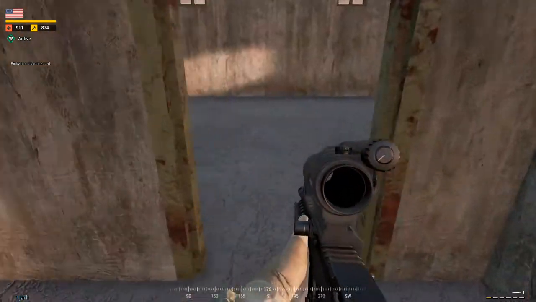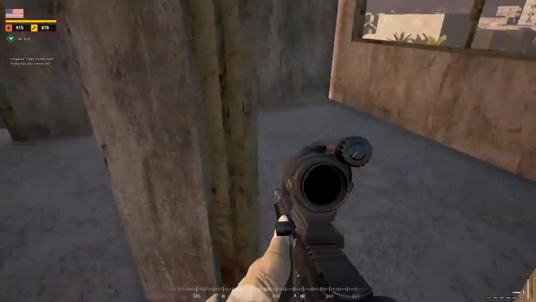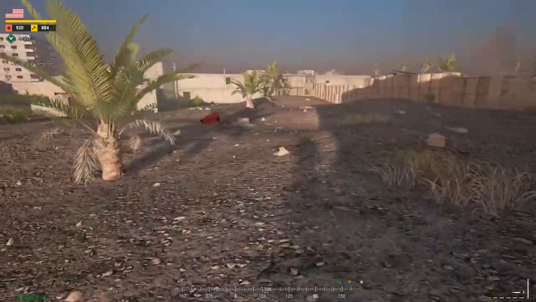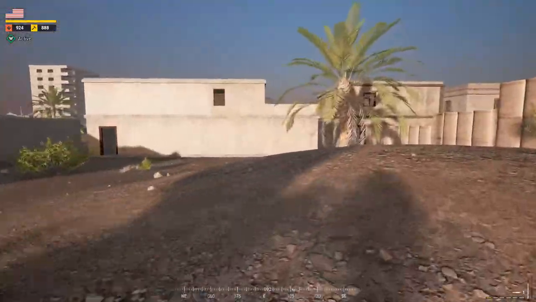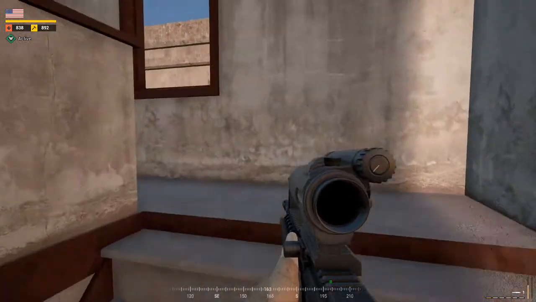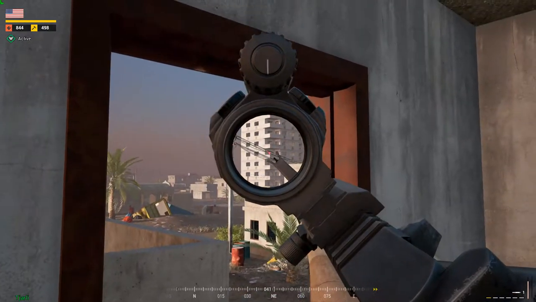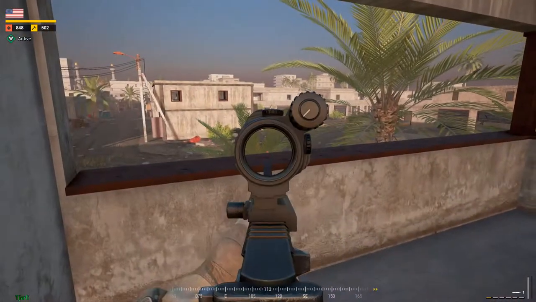Hang on, how did I get up here? Oh, fucking hell. There's enemies at the gas station, full squad. I'm engaging them now. Stuff to shovel. Do you want to get a repair station at the top? I will soon.